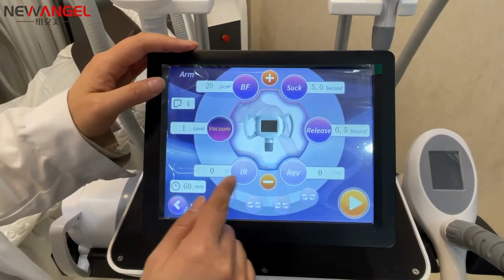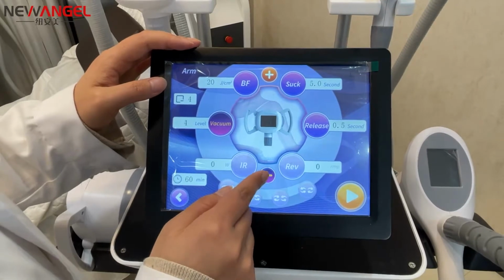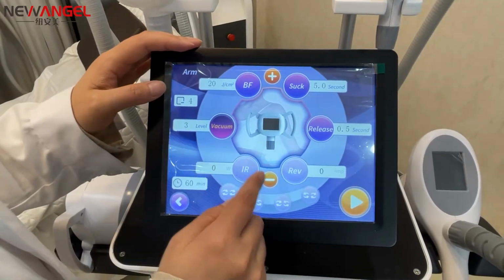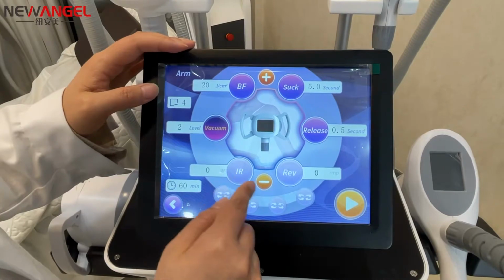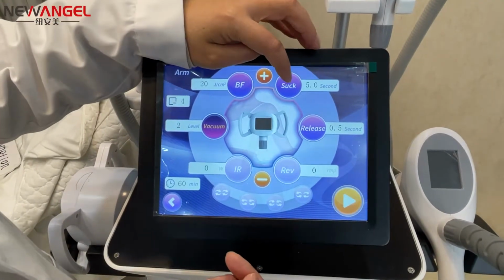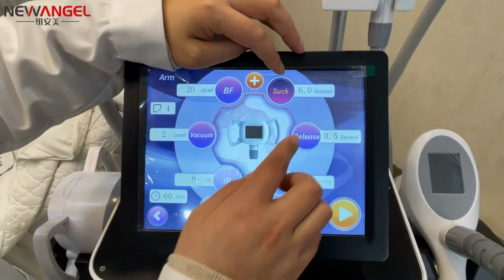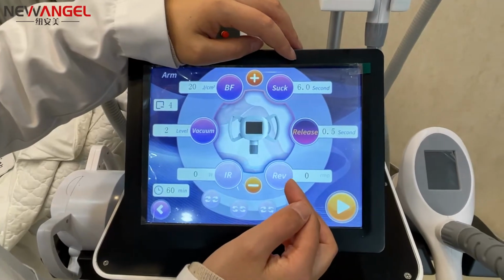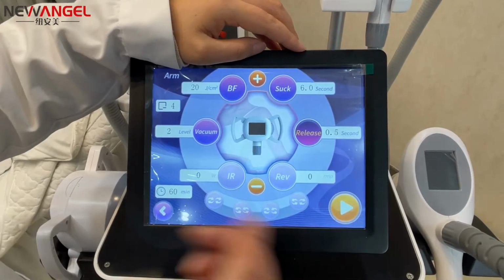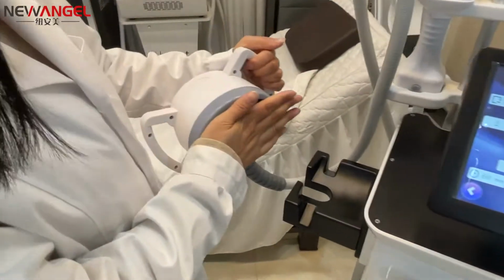And the vacuum level, we have 1, 2, 8. So you can adjust the cavitation and the vacuum power according to the client. And here is the air light, the cavitation does not have the air light. And let's see here. Here means the suction time. You can set up the suction time, and then choose the release time. After setting up all the parameters, we can click here to start the treatment.